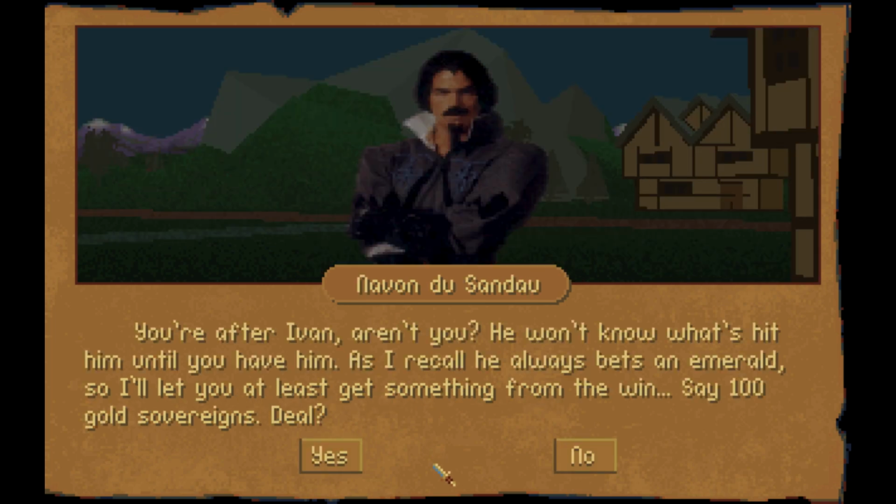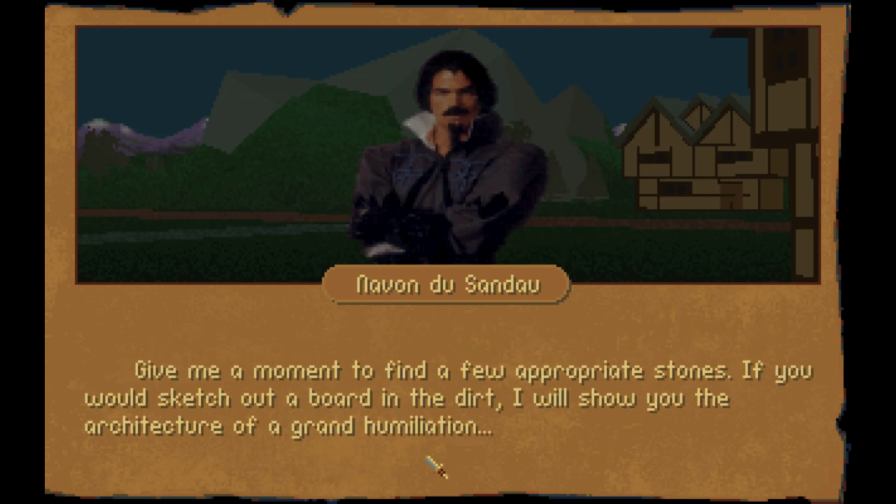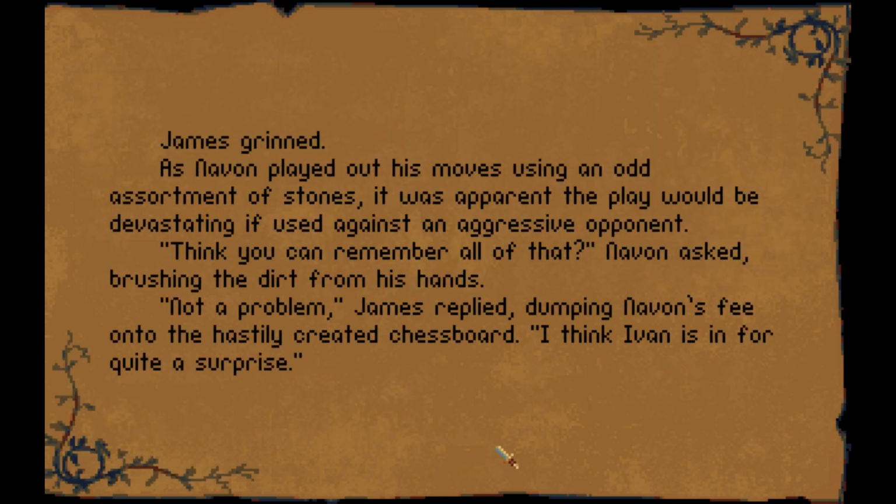"I'd be willing to pay you to learn how." "You're after Ivan, aren't you? He won't know what's hit him until you have him. As I recall, he always bets an emerald, so I'll let you at least get something from the win. Say 100 gold sovereigns? Deal?" "Sure. It'll be worth it just to see the look on his face." "Proceed. Give me a moment to find a few appropriate stones. If you would sketch out a board in the dirt, I will show you the architecture of a grand humiliation."